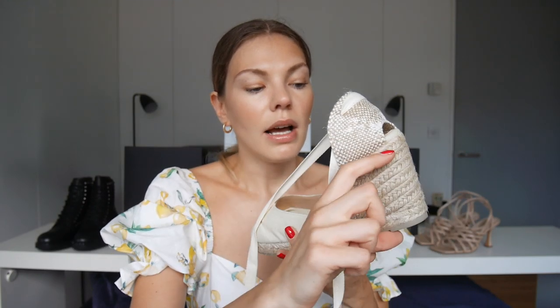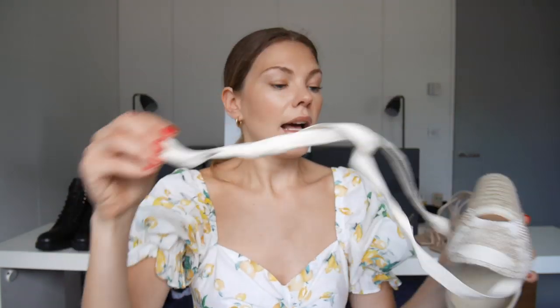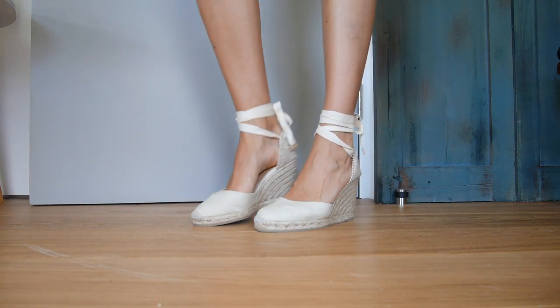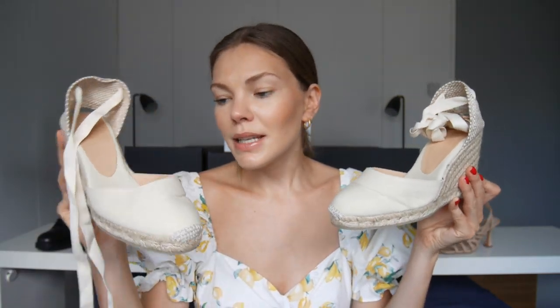They are the higher version of the platform because they also do a lower version, so it's up to you. But I have to say that these were very very comfortable and they are just a canvas fabric on your foot. They also do a version with a peep toe which is super cute and then it has long straps that go around your ankles, which I find really cute. It's very feminine and it kind of gives you a lift that a heel would but at the same time it's a much more comfortable shoe. If you're going on a vacation or a city break and you're going to be walking around, this is definitely better than any kind of heel or stiletto. They kind of hug the heel really nicely and they've got a rubbery sole which is great. They do these in so many colors and so many patterns — definitely check them out.